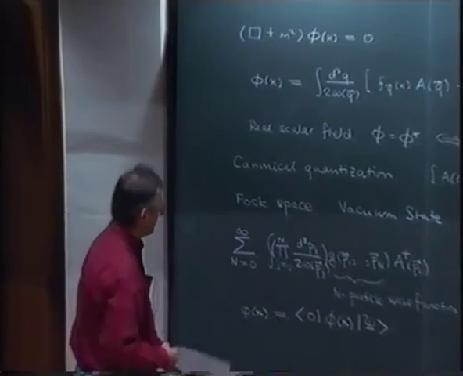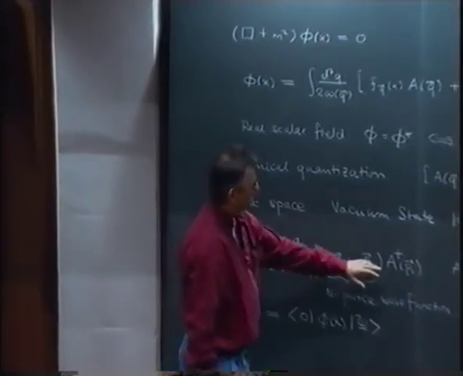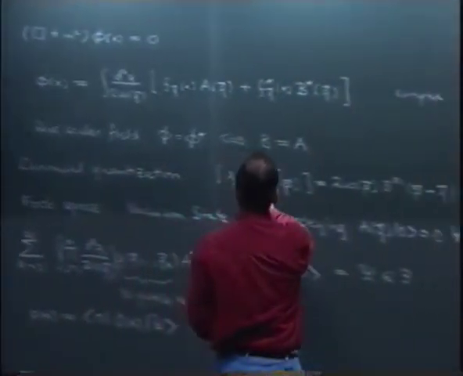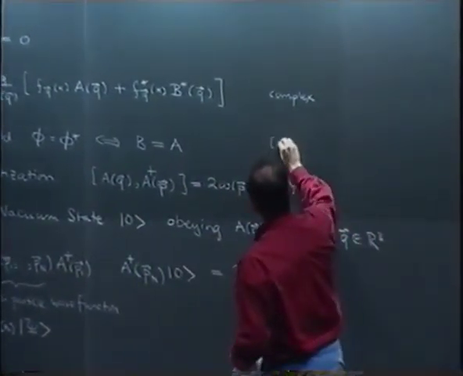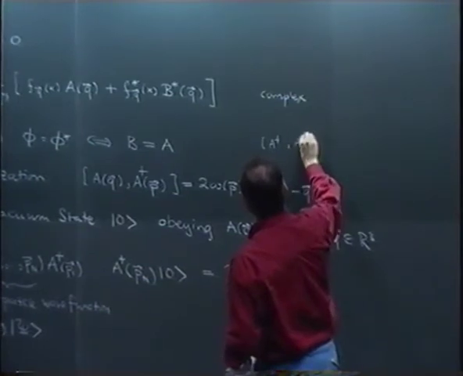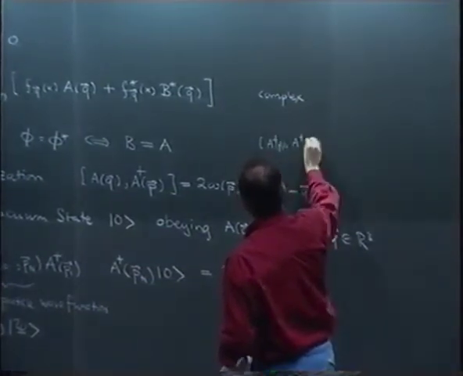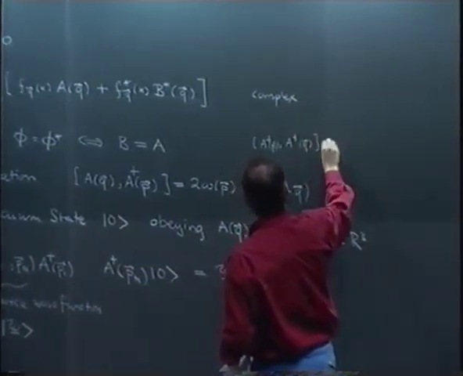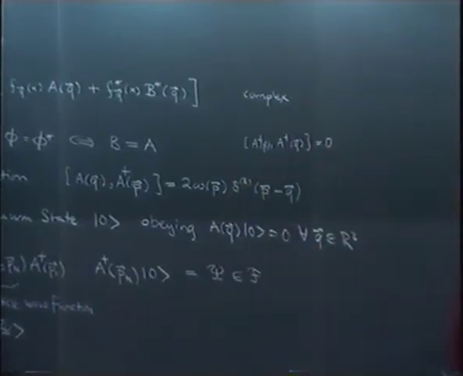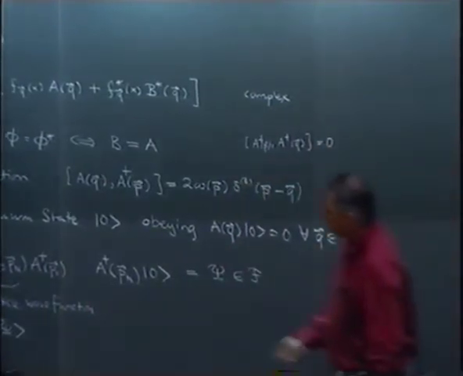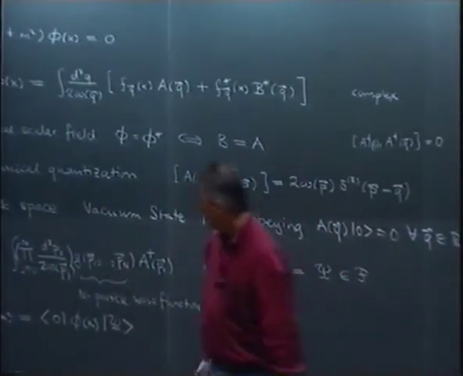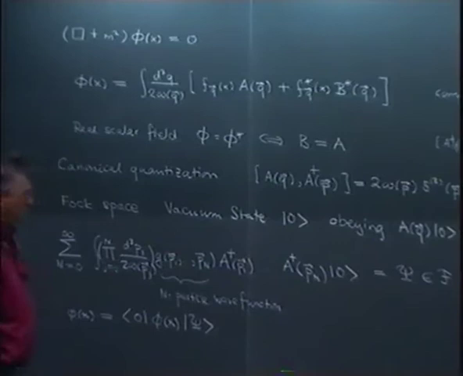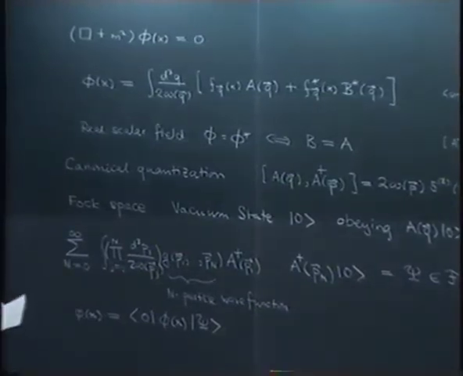One thing that you can also immediately see here is that we have commutation relations, and the one I didn't write was A dagger P with A dagger Q is equal to 0, so it means two of these creation operators commute, and that means that this wave function is symmetric, which in turn means that these particles are bosons as expected.